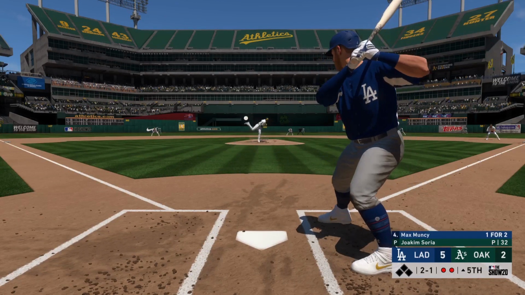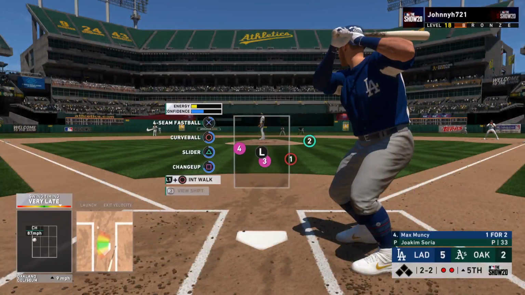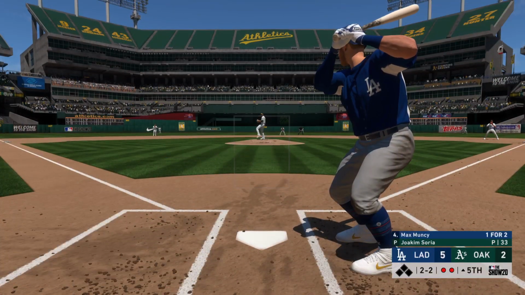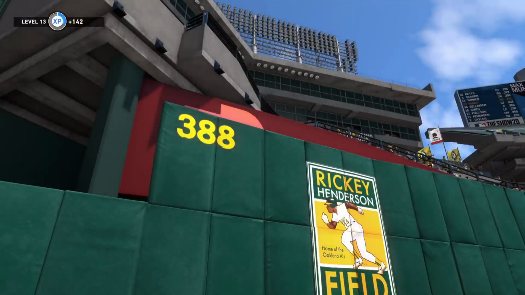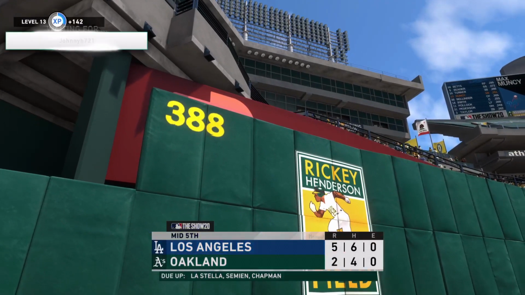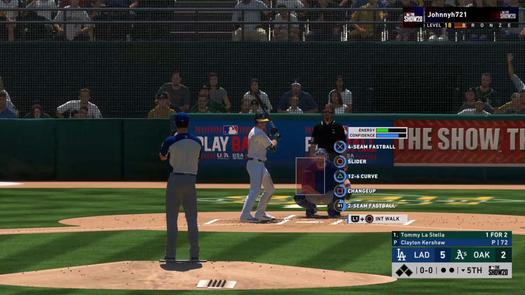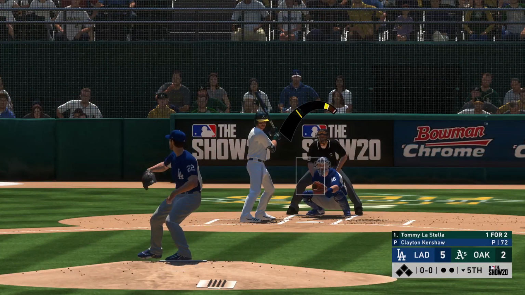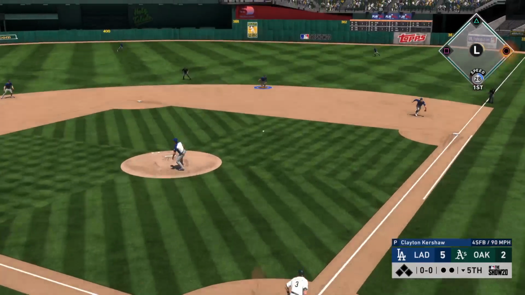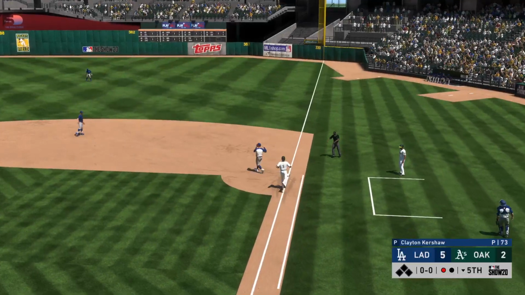Now the 2-1 pitch. Swing and a miss, and that ends the inning. Now at the plate, Tommy La Stella, 1-for-2 with a double on the ledger so far. And a fastball swung on and hit to second. Taylor's got it. And there's one down now.